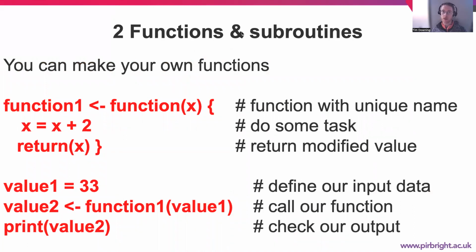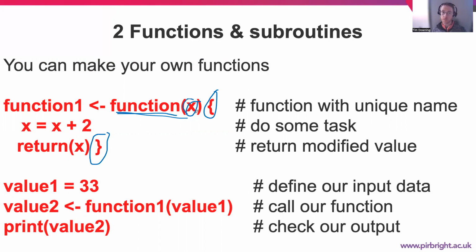These have a consistent nomenclature for how they are set up. Basically, for a function, we say function, and we're taking an argument x inside that function. We have curly brackets at the start and curly brackets at the end, which delineate the start and end of the function. So we can call a function function 1. Function 1 is not a variable, it's a function. It is called a function because it has that at the start of its name.